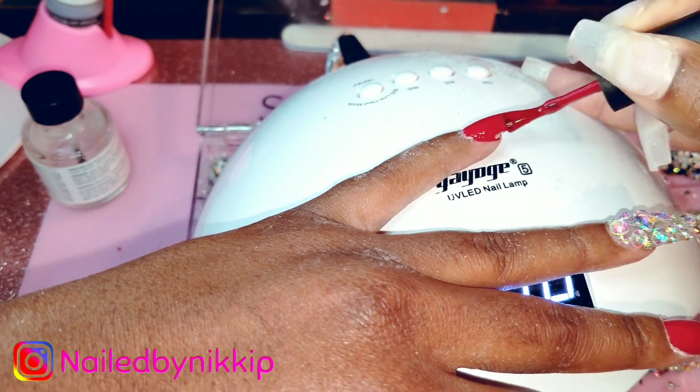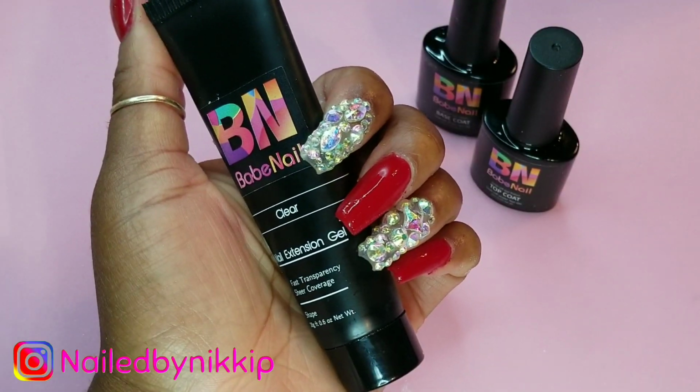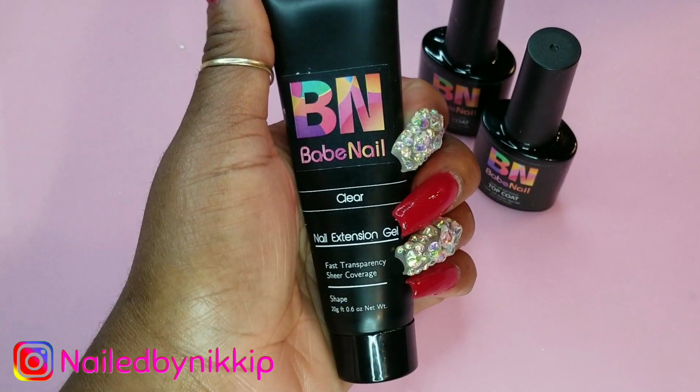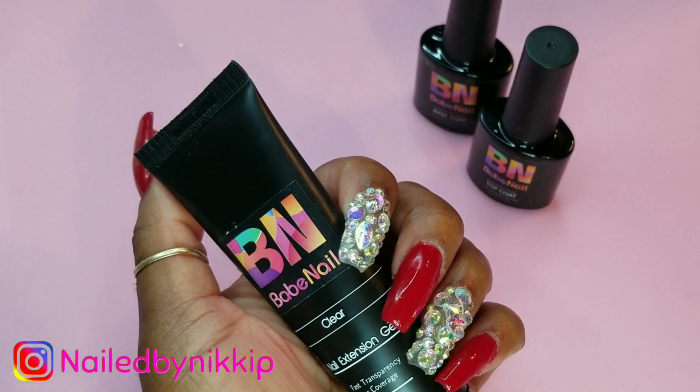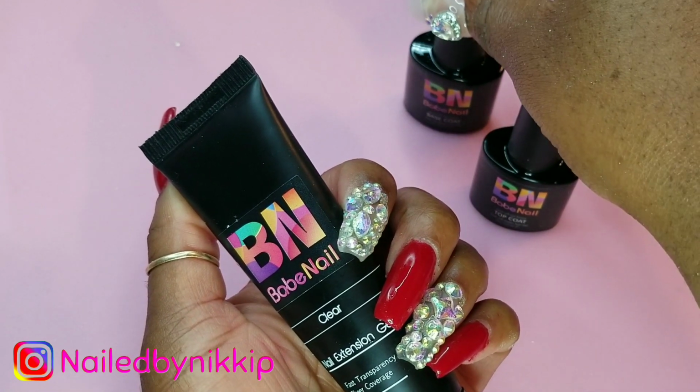So as you can tell, after one coat of polish, definitely pigmented, right? But I ended up doing 2 coats. And then the BN top coat, super shiny, glossy top coat, gorgeous, gorgeous finish.